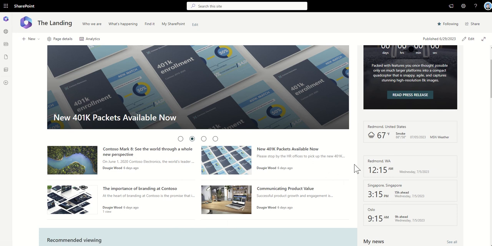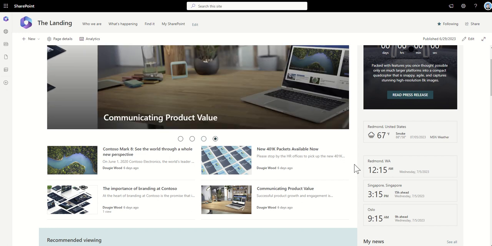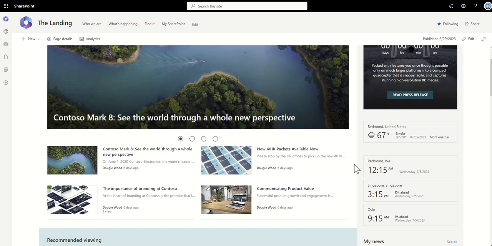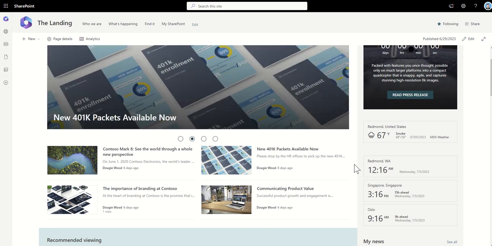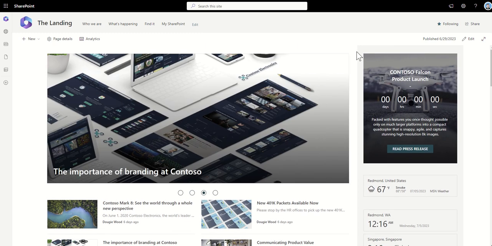And this might then be targeted to you based on where you are in the world, what department you work in, what business unit you're in, anything like that, that might be more specific to you. Or it might just be a bit more kind of like B category news. So it's just rolling up news articles which are maybe not so relevant to absolutely everybody that's looking at this page.